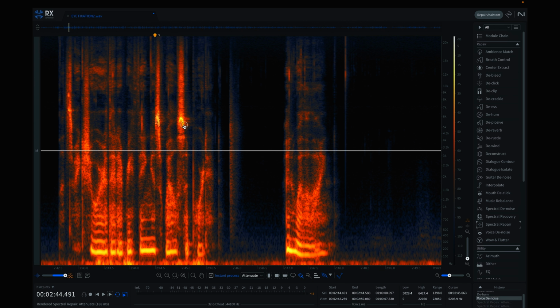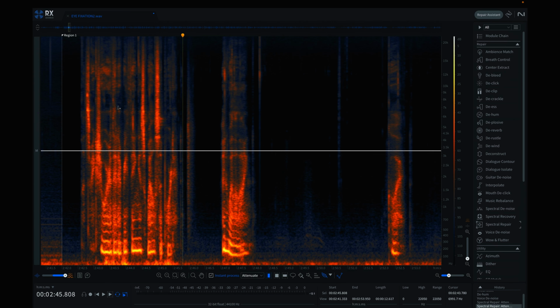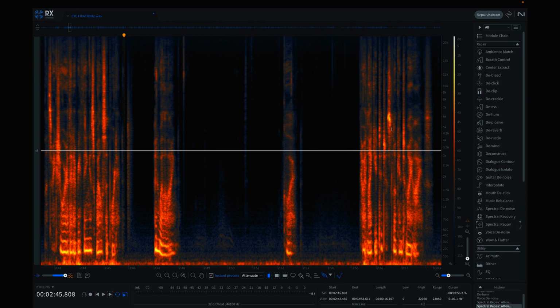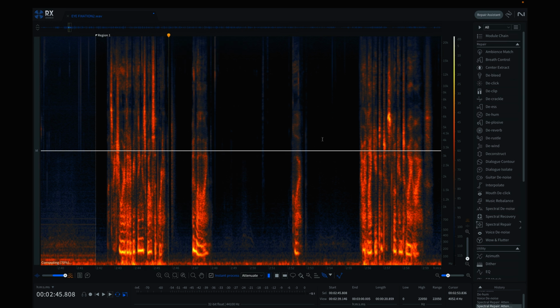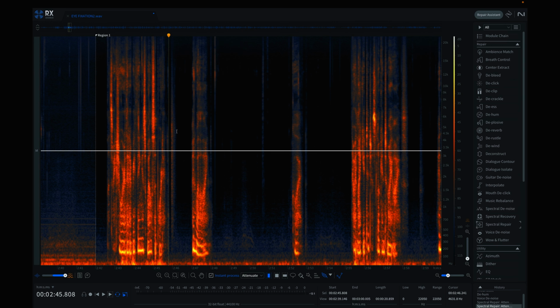So here's before. Everything is well supported. After. Everything is well supported. So the S's are still there, but they're way less strident. Now, you would have to go through the entire file and do all the hotspots like this, which I have done. So if you're not getting paid a buttload of money, what you would do instead is use a de-esser.